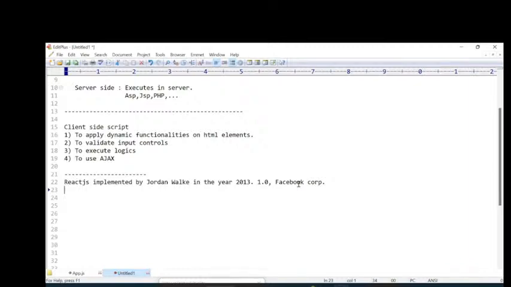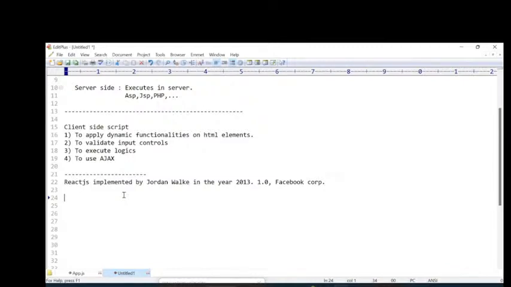So React.js is an open source client side script, and the client side scripts we are using to apply dynamic functionalities to HTML controls, to validate the input controls, to execute some logics, and to use Ajax. So in these areas we are using the client side scripts.